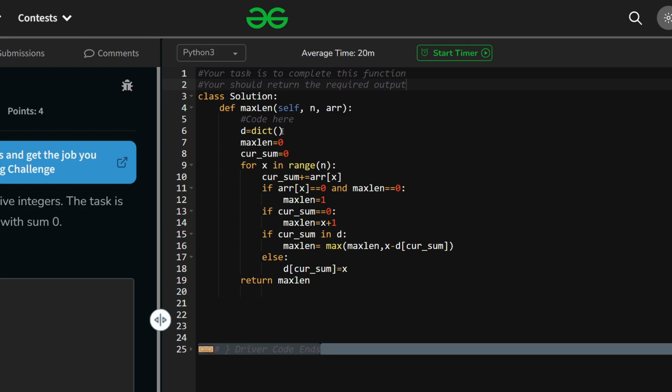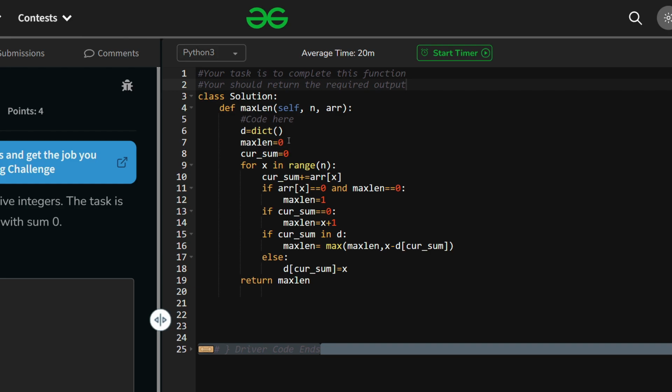Now this dictionary will be used to store the location of the elements. Okay, this will be used to store the previous location of the element, and we always need the first location of that element. We don't need the second or the third. While we iterate we get those values, but the starting position value we need, because the starting position value only will get us the longest length.